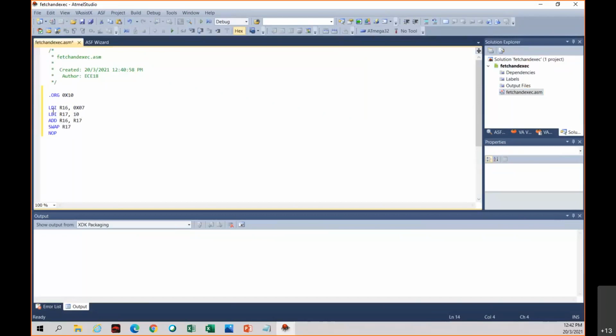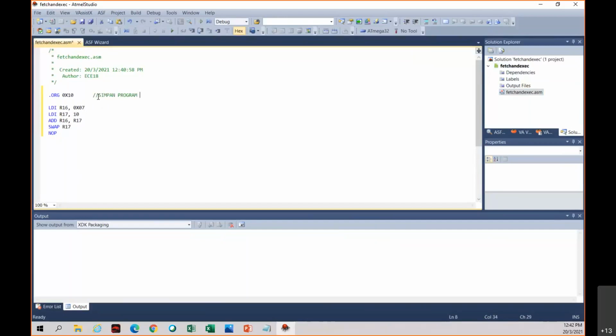So apa yang operation yang dibuat ialah, first mula-mula, the first line here, kita nak startkan kita punya origin di mana kita nak simpan program.